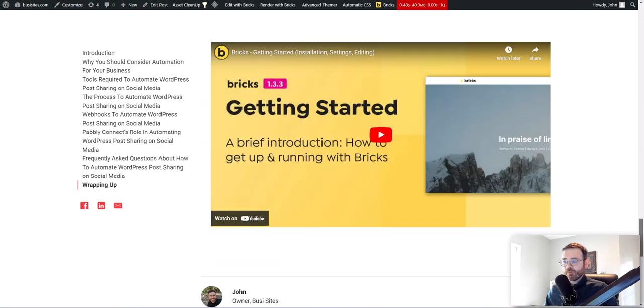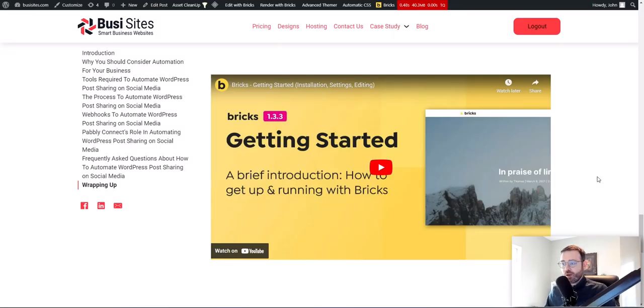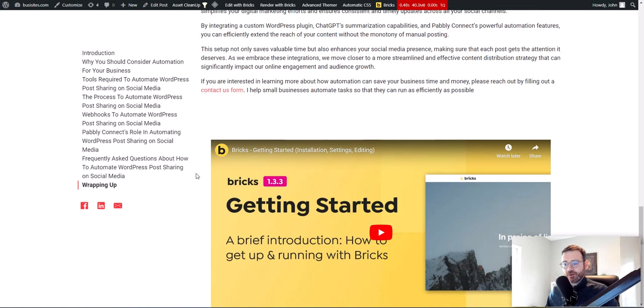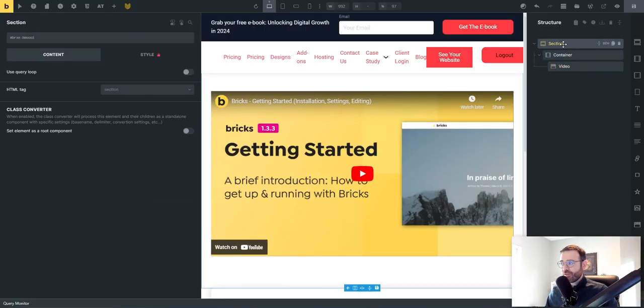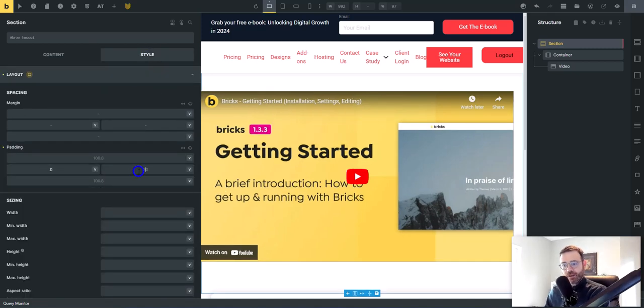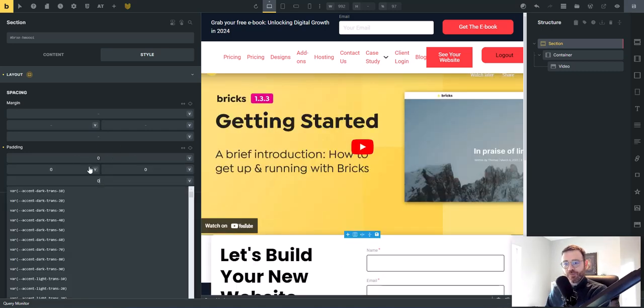Zoom on down to the bottom, and you'll see you've got that nice video added. So I'm running Automatic CSS, which puts some section padding on all sections. So you'll notice that this isn't really lined up right here. And that's because in my template, I just have a section with all the default styling, a container and the video. So if I really wanted it to just fit inline, I'd probably need to come over here and zero out that section padding on top and bottom. I'm not sure about the top and the bottom. Let's play with it and see what happens.